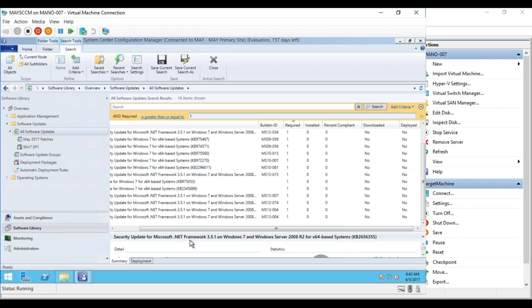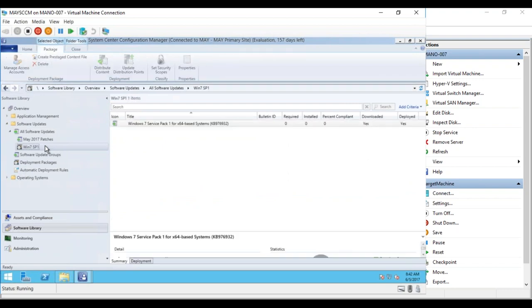The only thing I found was maybe it is because the client machine is not activated, so I have activated the client machine, and after that I've run the same scan cycle and same evaluation cycle. I can see that it shows some of the patches are required, right? And just to speed up the process, I have even made a change in the client settings and made it refresh every 5 minutes. The scan cycle should run every 5 minutes and the evaluation cycle should run every 10 minutes. So that's what I did there.